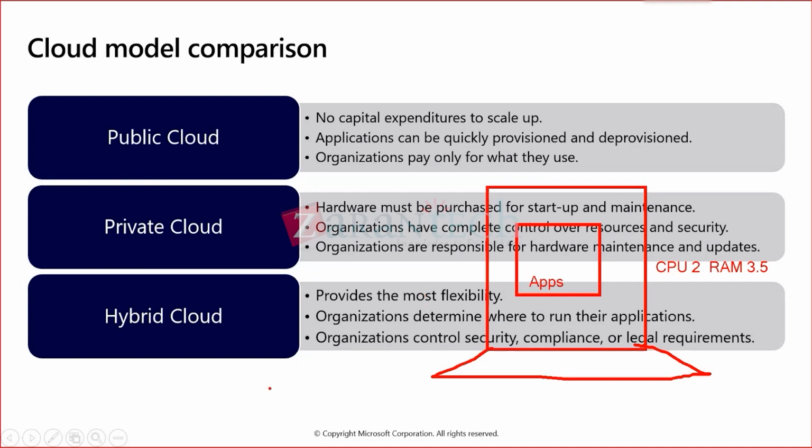Then you have 2 options actually: scale up and scale down. That means you can change the size of this virtual machine from 2 virtual CPU cores to 4 CPU cores, 8, 16, 32 CPU cores, right? 7 GB RAM, 14 GB RAM, 128 GB RAM, 500 GB RAM. You can scale up actually. You are adding more compute memory, you are moving towards more premium storage, which has more IO operations per second per disk, right? So scale up, you can change the size of your VM, or you can scale down also if it's not required.